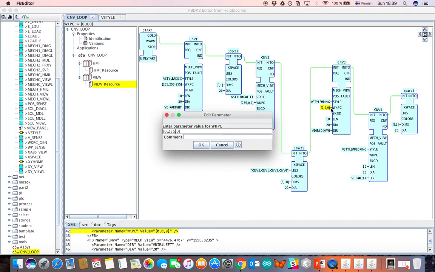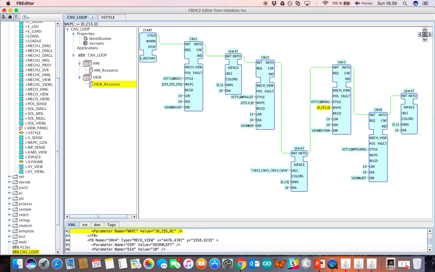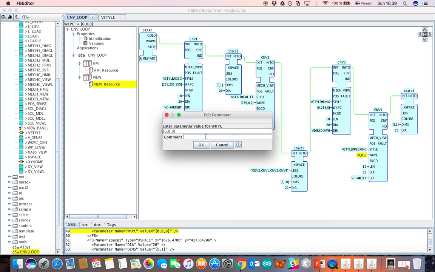Let me put the green, the second parameter, so on the third conveyor a green workpiece should appear. And finally, I wouldn't place the last parameter because it's blue, but I will instead mix the red and green colors by setting those to maximum. Of course, we can set values from 0 to 255, giving different intensity of each corresponding color and deriving new colors by mixing red, green and blue.